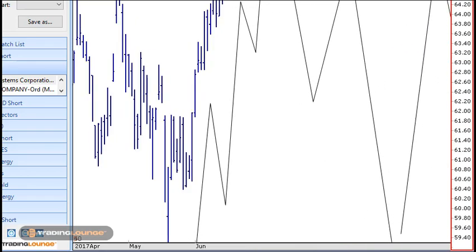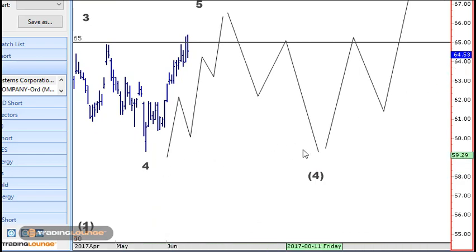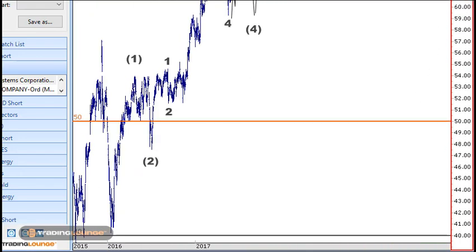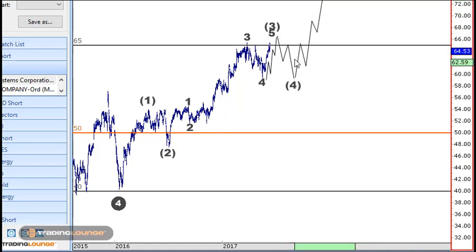That means it's still going to have a correction here for wave 4, which is going to take a while, and then it's got another 5 days to push up. So it could have 5 days here and another 8 days to the upside, or 5 days to the upside, and then it has its correction here as a wave 4, pulling back to the wave 4 of one lesser degree, so to speak, and then it's got to push up here again as well. So realistically, this market still has all of this here, which will take us into the 2018 mark here, and this wave 5 here should be roughly the same size and time as wave 1 here.